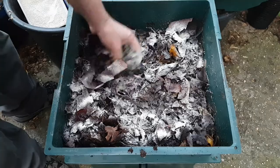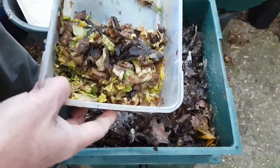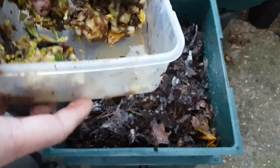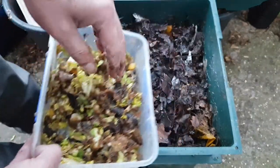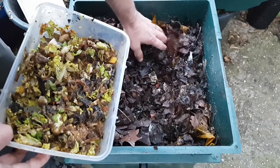So I'm just adding some ground up eggshells there for grit, and it also, particularly when you've added a lot of leaves, will stop the population of pot worms getting out of control. There are some pot worms in there, but very few, and they're great little composters, so I don't have a problem with them.